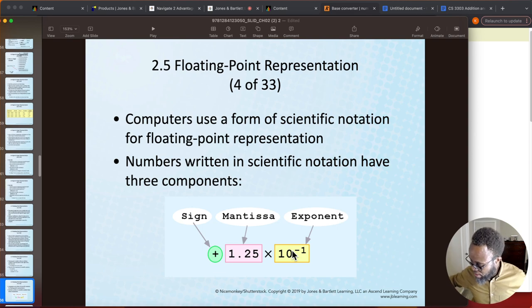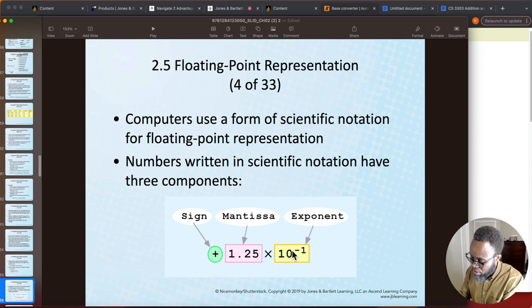And this information is covered in section 2.5. Booth is covered in section 2.4, and this information is covered in section 2.5. So read it. There's a simple model in there. It talks about the mantissa and the exponent, and it keeps going on. There are so many examples in there.